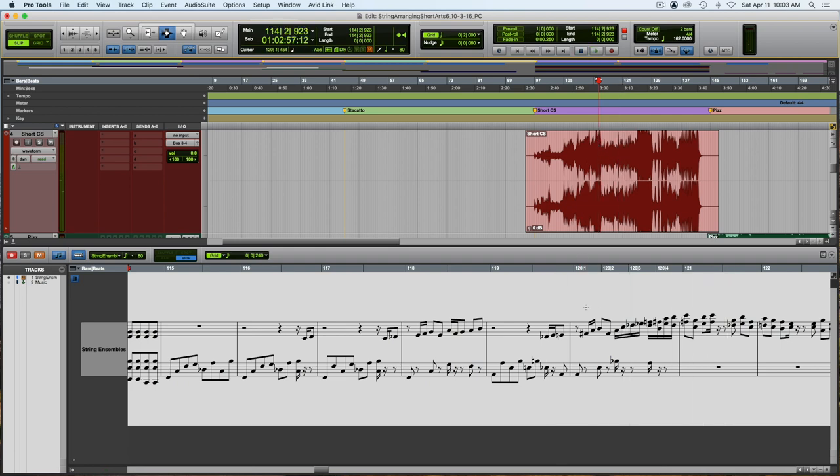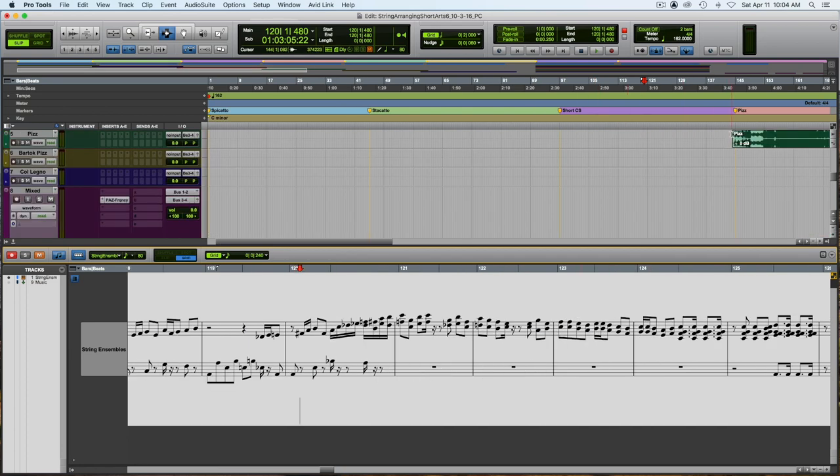Also, before I forget, this is Pro Tools. I can see the notation here, and even though I've got this set up in C minor, it is not enharmonically correct. This should really be a G flat right here, and it's written as an F sharp. There's no way to really fix that in Pro Tools. What they want you to do is send this to Sibelius, and then you can fix it in Sibelius, which Avid also sells and makes. All right, let's move ahead to the pizzicato.